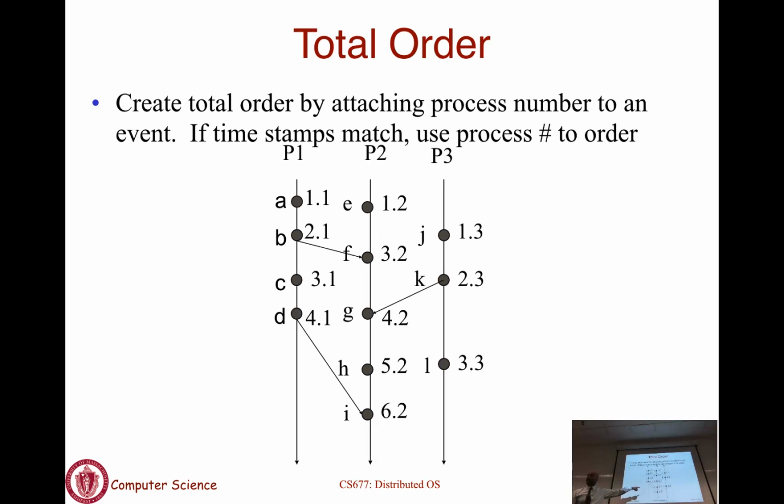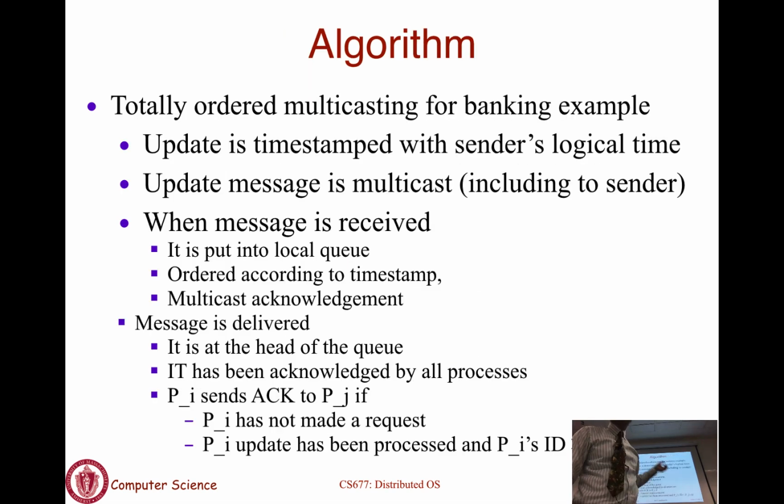because this also gave us a total order. For concurrent events, we just imposed an arbitrary order. So if all processes can agree that's the order, then our problem is solved. We are going to execute in the order of timestamps that we have assigned to them. Clear? Okay, so now how to do this as an algorithm to do totally ordered multicast.